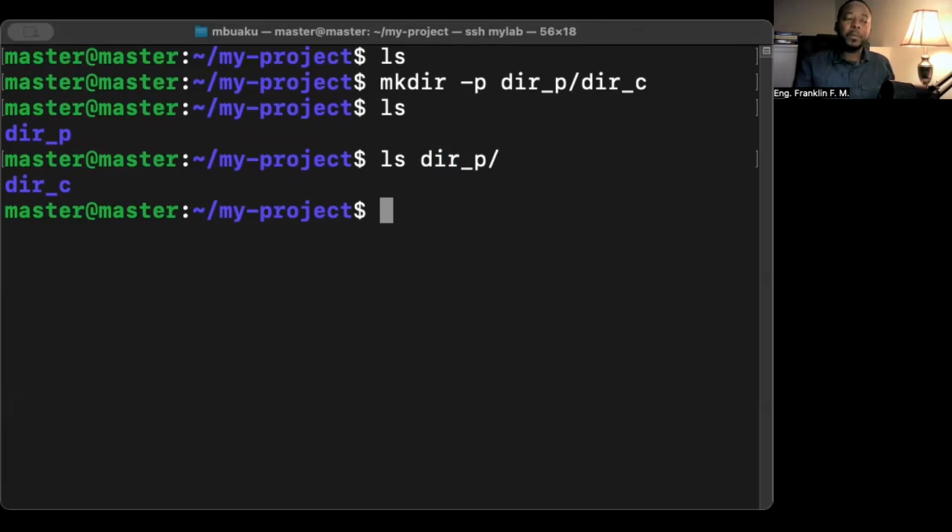Now, remember, we are now looking at how to create a file. You have learned how to create a directory, now how to create a file. A file can be created inside a directory. There are multiple ways to create a file. You can create a single file as well as multiple files at once. That's the beauty of using commands. If you're using your mouse and your pointer, you can only create one file at a time, but with commands, you can type one command to create multiple files at the same time.